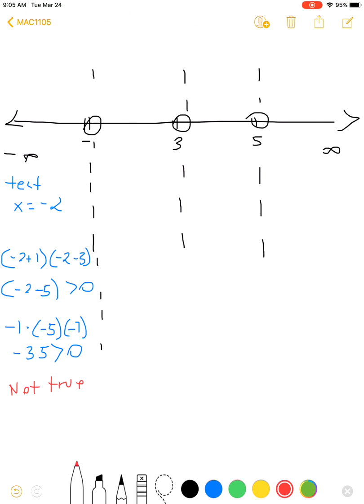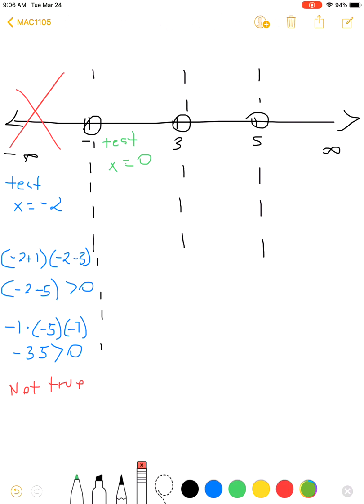So I know that the first interval won't be the solution of that inequality, and I'm going to do exactly the same work 3 more times. So I'm checking if the interval from -1 to 3 is the solution of the inequality. So let's test something from that interval. Will make it easy. Let's test x equals 0. And I'm plugging it into our inequality. So again, the inequality was x plus 1 times, oops, sorry, why did I do that.